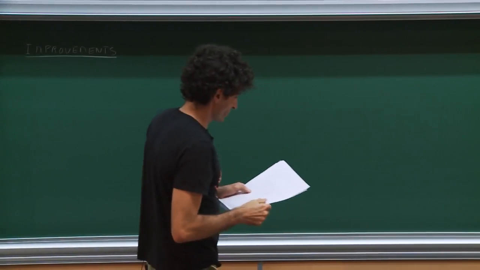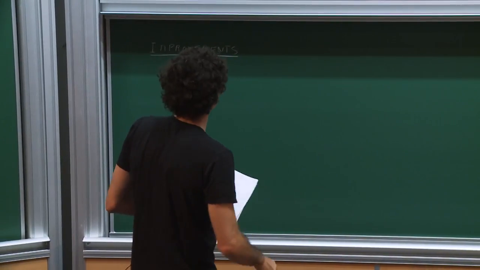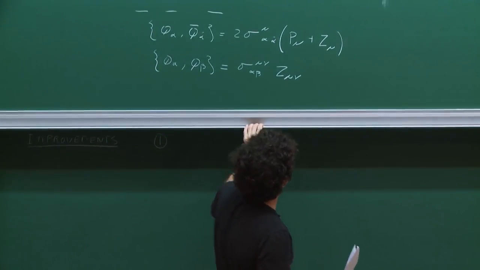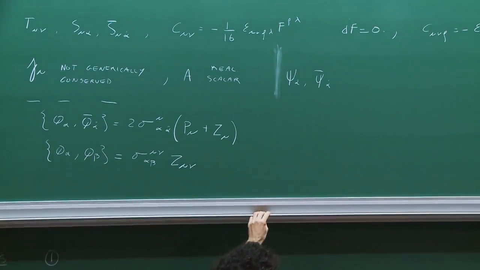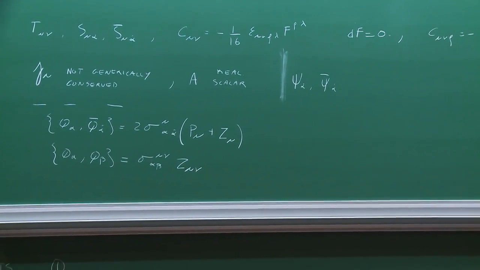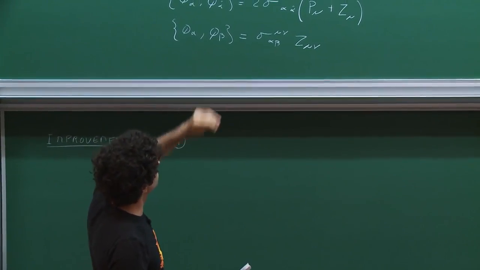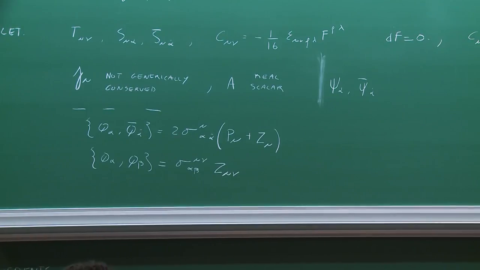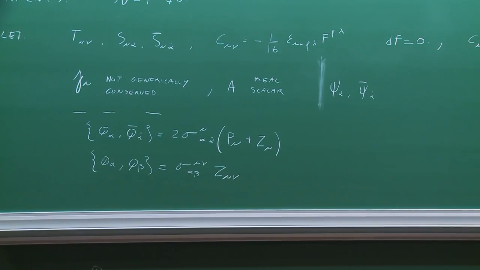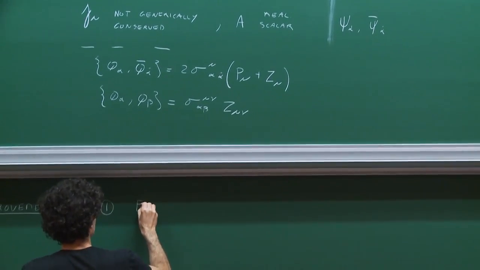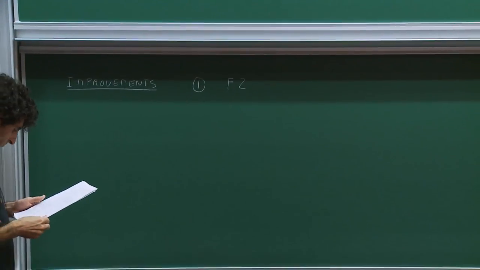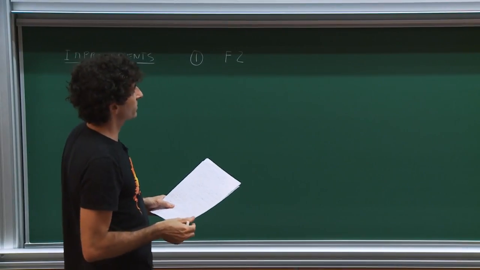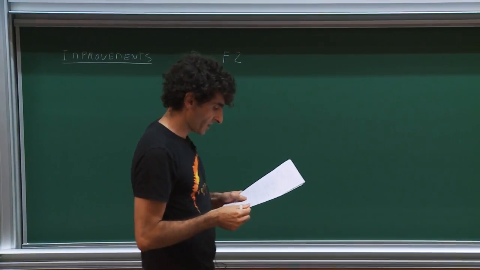So, for instance, we discussed two different scenarios. The first scenario happens when this form F, instead of being just closed, is also exact. And then that means that the string current can be improved away, and one is left with a smaller multiplet, which is called the Ferrara-Zumino supercurrent multiplet. And this Ferrara-Zumino supercurrent multiplet contains less than 16 bosonic and 16 fermionic degrees of freedom. Indeed, there are only 12 plus 12 degrees of freedom.